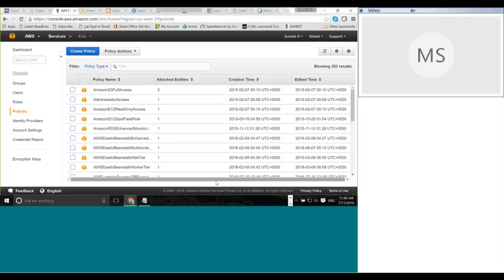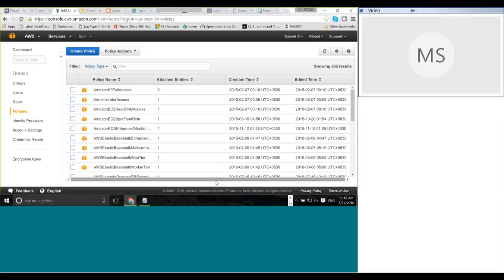So in order to do this, Amazon has put all its policies as a JSON file. JSON stands for JavaScript Object Notation, JSON. So our policies will be defined using JSON, and it is very, very humanly readable.